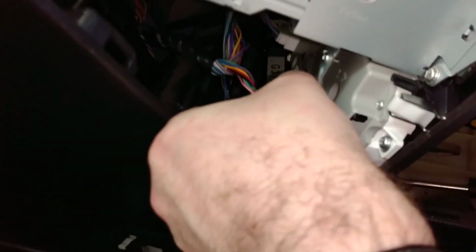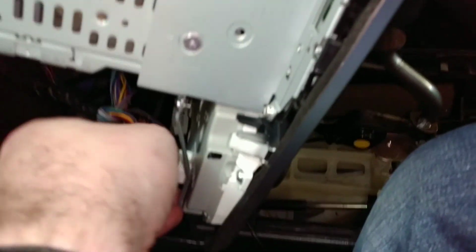I'll just unplug the aerial and unplug the big chunky stereo connector. They've all got little tabs on the bottom of them. You just have to push in. And then down the bottom here are the little connectors for the air conditioning controls. They've also got little tabs that you've got to push in. They can be a bastard sometimes. There we go, there's one. And there's another one further back. Down there.